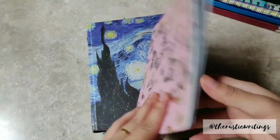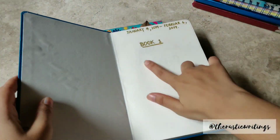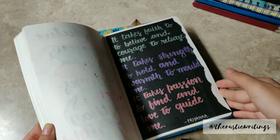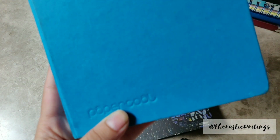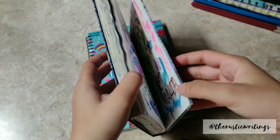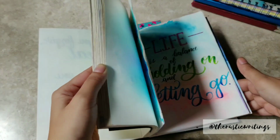This next notebook is from Amazon, and this also has my lettering when I just started out. I think this was my first notebook, and this is from a brand called Paperco. I got it from Amazon. I have a flip through of this journal which I'll be linking on the screen if you want to check it out. This next notebook is my second art journal. This also has a lot of lettering in it. I'm just very fond of it.